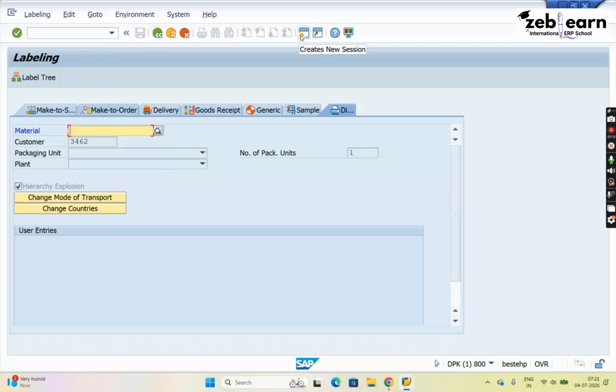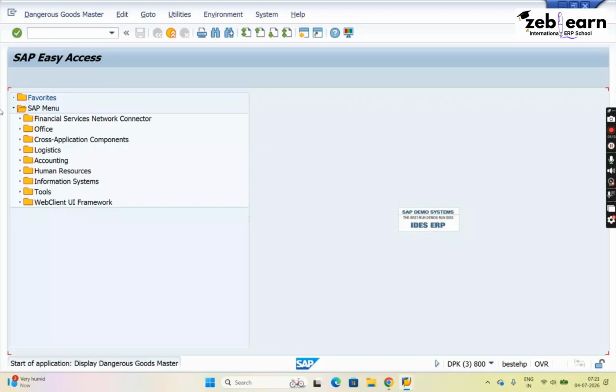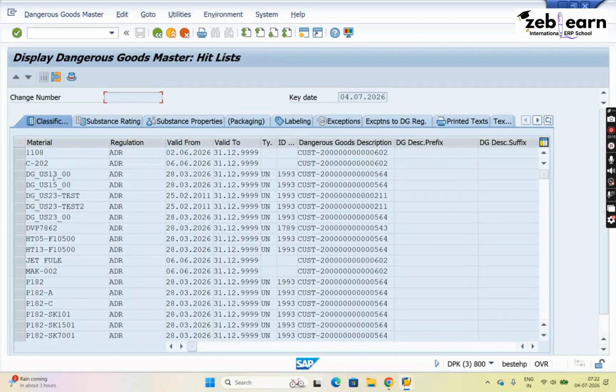One second, let me go to dangerous goods master and I will try to search. Just 1 minute, guys. Okay. Dangerous goods master. All these are dangerous goods.